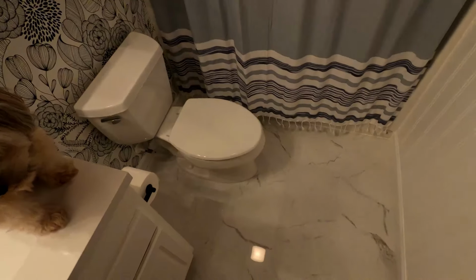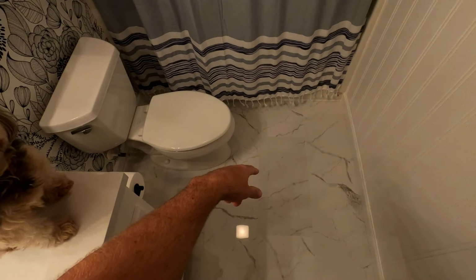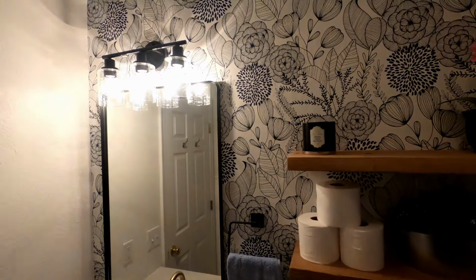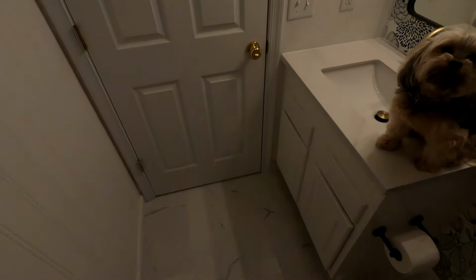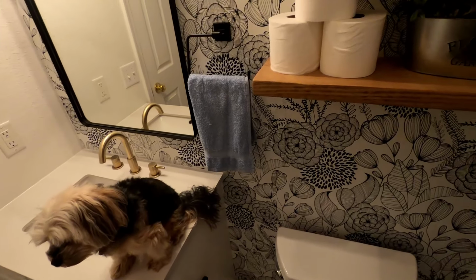The floor came out great. We're actually going to use this same floor in another project we're going to do. I have two more projects on the table right now. To be honest, this bathroom has been done for a while now. I just haven't had the motivation to finish this video. So I think this thing's probably been done for like 3 months. So I apologize, I haven't uploaded in a while.